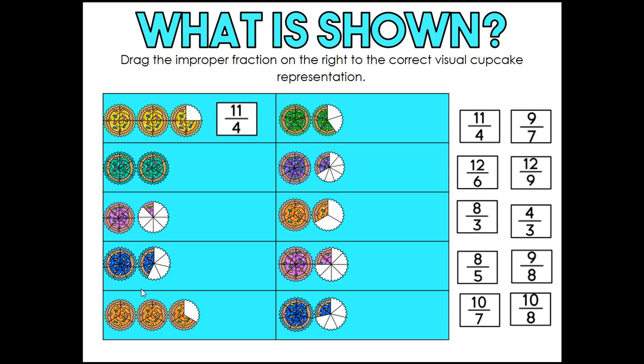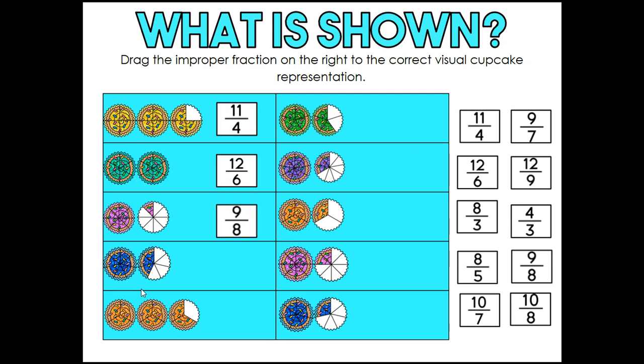Let's try the second one. In that one, my whole is cut into 6 equal pieces. So I have 6 in the first one and 6 in the second one. That means I have 12 sixths. Now let's look at the third picture. As you can see, one whole is cut into 8 equal pieces. So I have 8 colored in the first one, plus 1 more in the second one. So I have 9 eighths colored in.